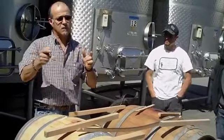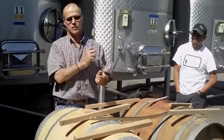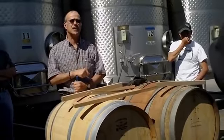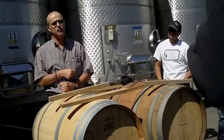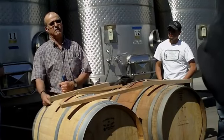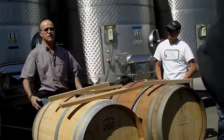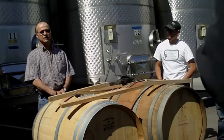So you cut the log, you take off the bark, the sapwood, and the heart of the log, and the rest, you cut. Everything is good, except if there is a crack. But if the wood is clean, everything is good. The French, no. The French takes about 4 or 5 cubic meters of logs to make 1 cubic meter of stave. Really? Yeah. The rest is firewood. It's one reason they're more expensive. Yes. And for American oak, to make 1 cubic meter of stave, you need not even 2 logs.